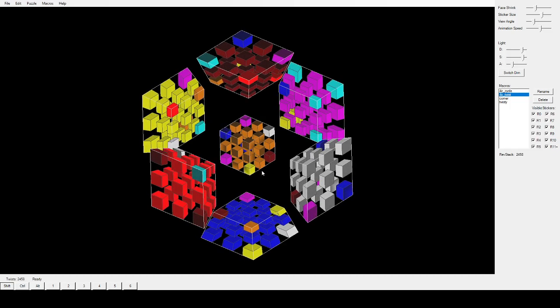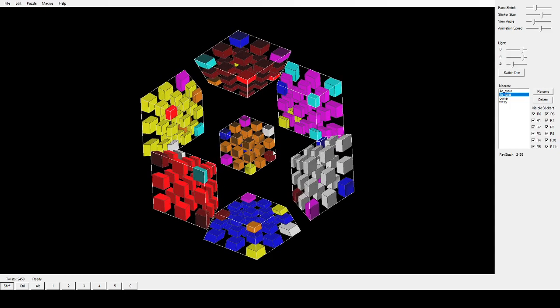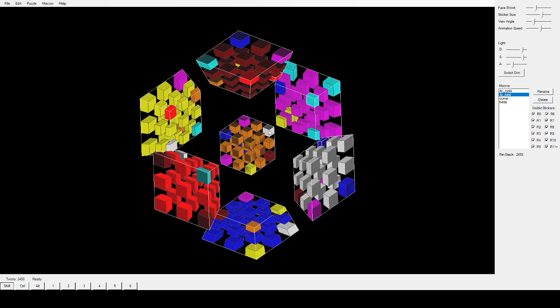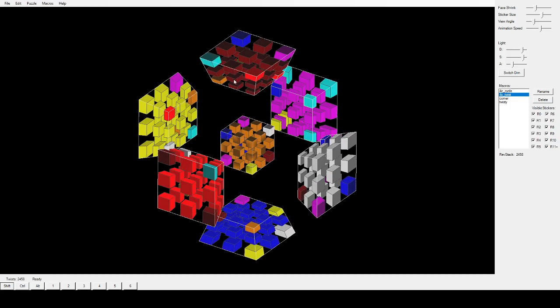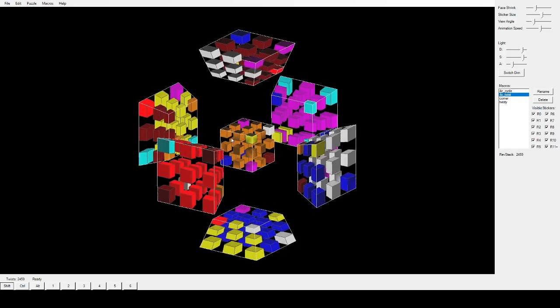We look for another red four-color piece on this face. So let's look for one. Found one. It has red right here. So, what are its three other colors? I see white, standard blue, and light blue. So, I need to put either a white, standard blue, or light blue two-color piece here. I can just put white right there.